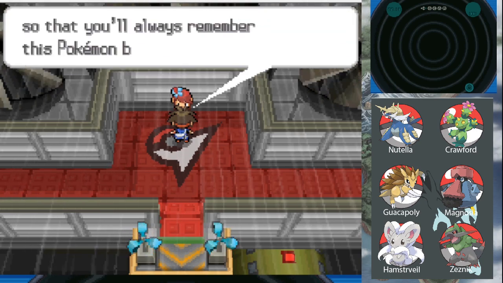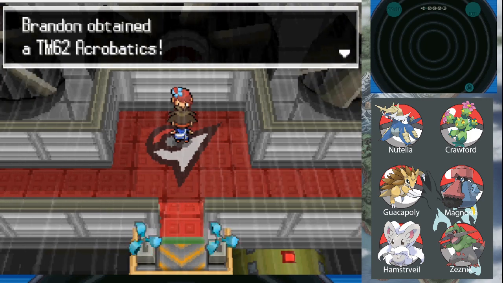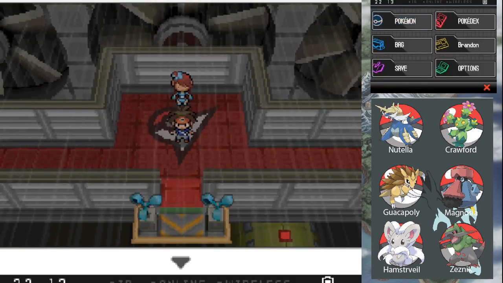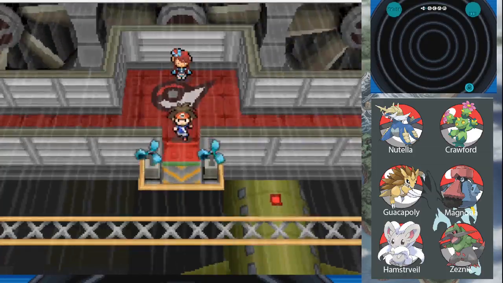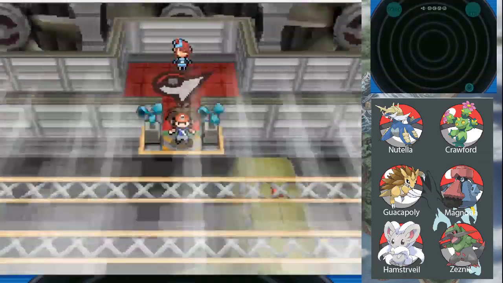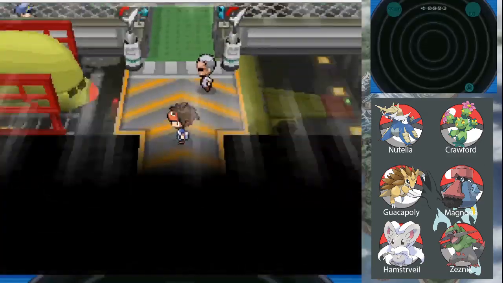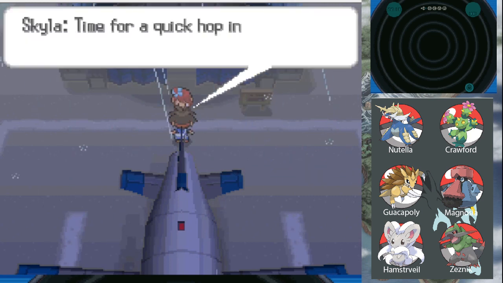Yay! Hot stuff! Level 70! Give me... Ooh! Acrobatics! Do I have a flying type? I don't. Well, anyway, I'm gonna hop up here and get a free quick ride through those things and out the door, which is gonna initiate a cutscene, I realize. I didn't want this to happen.